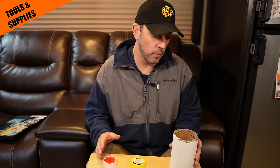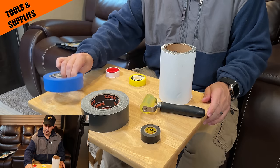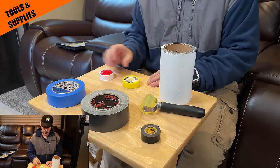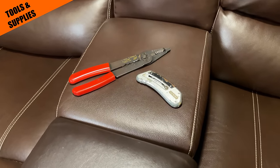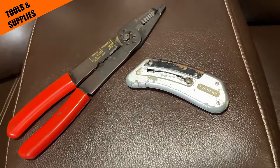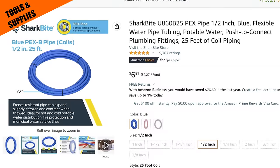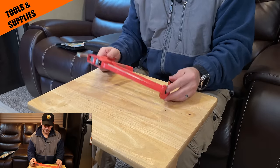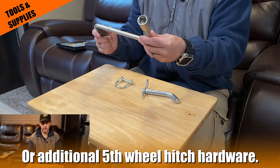I always keep six different tapes: Eternabond tape with a roller for roof repairs, electric tape, duct tape, masking tape for seal repairs on the exterior, standard plumber's Teflon tape, and yellow Teflon tape for propane fittings in case of a propane leak. Since we mentioned electric tape, make sure to carry a good set of wire cutters and a razor knife. I carry a hammer and a rubber mallet. For plumbing repairs, I carry a set of PEX crimpers along with some PEX SharkBite fittings, and stock a couple feet of extra PEX pipe. For roof repairs without Eternabond tape, use lap sealant with a caulking gun. I also carry an extra hitch pin, an extra coupler pin, and the socket for the tongue jack in case I lose power to manually crank it.